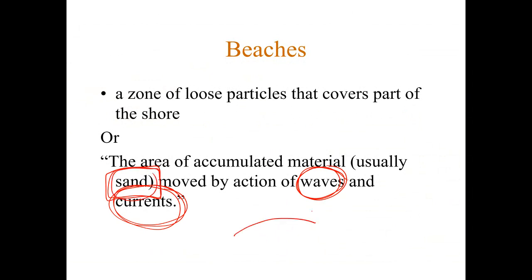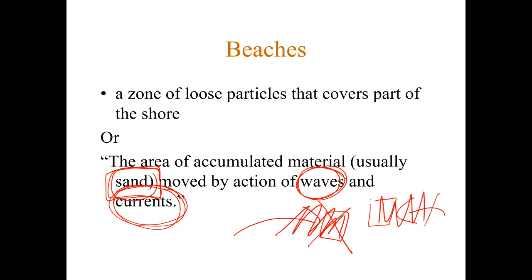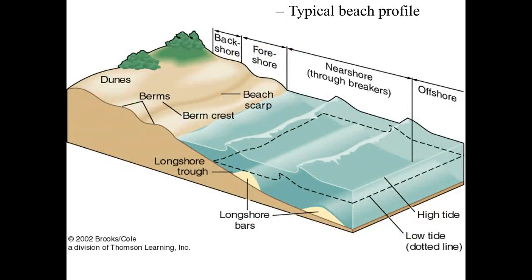So if a current is moving in this direction, sand gets deposited on the beach. If a current is moving in this direction, sand gets deposited on the beach. Have really big waves, you erode away the material. It's a loose collection, so again, always changing. Now, if you're a rock, it's a lot harder to move you than if you're a grain of sand, right? So of course, the size of that loose particle is going to make a huge difference as to how stable our beaches are.